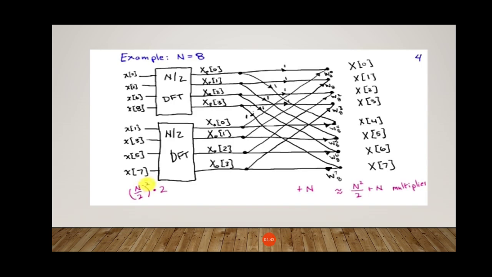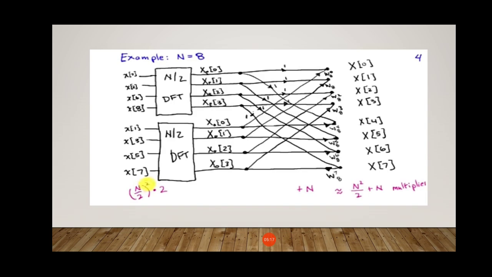Similarly, if we go backward, you can break each of these N by 2 or 4-point DFTs. If we take capital N as 8, the 4-point DFTs can each be broken again into 2-point DFTs. That is, we will have 4 2-point DFTs. Again, each of the 2-point DFTs can further be broken into 1-point DFTs, which is actually nothing. For 1-point DFT, you have W2^0, that is 1.